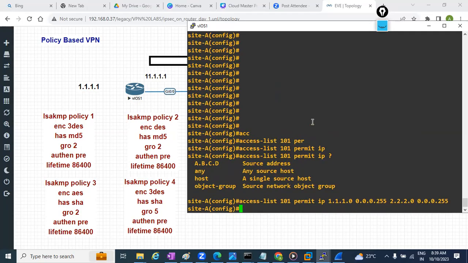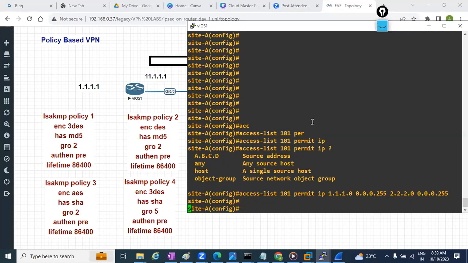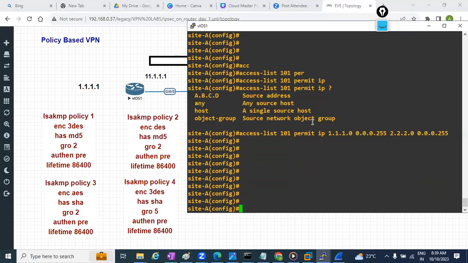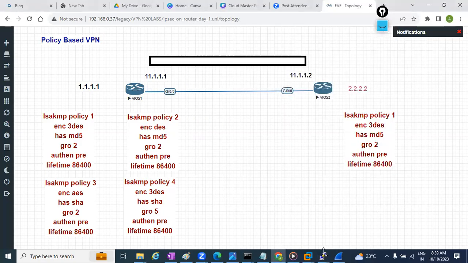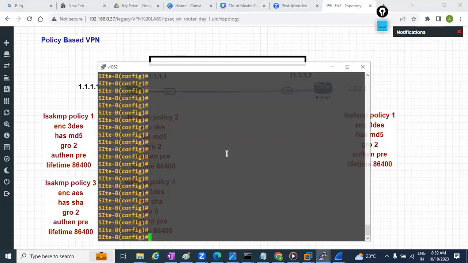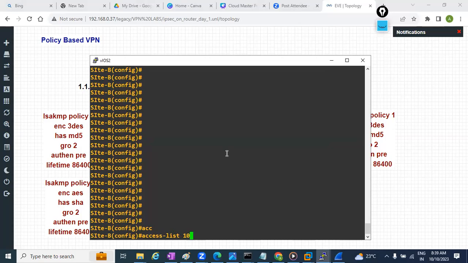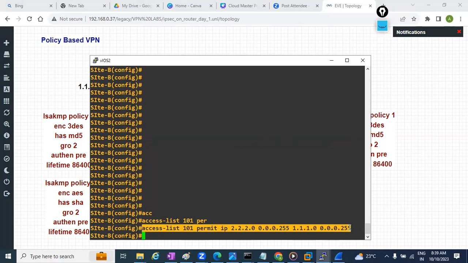Because I'm using ACL, and ACL always uses wildcard. The ACL has been defined. Now on the other side we again need to define the ACL. Access list 101 permit IP, the source 2.2.2.0 and the destination 1.1.1.0. Defined or not?